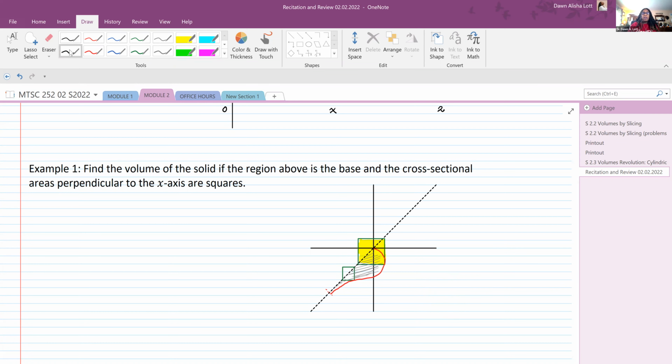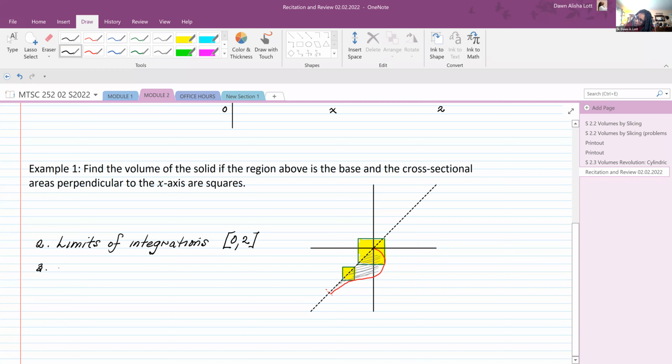All right. So what is the area of any of these squares? Well, let's figure this out. The first thing we did was we drew it. So 1, we drew this thing. So 2, we need the limits of integration. Where do the squares start and where do the squares end? Can anybody give me that answer? Is it 0 to 2? 0 to 2. Okay, so the squares start way down here when x is 0 and they keep going all the way to x equals 2.